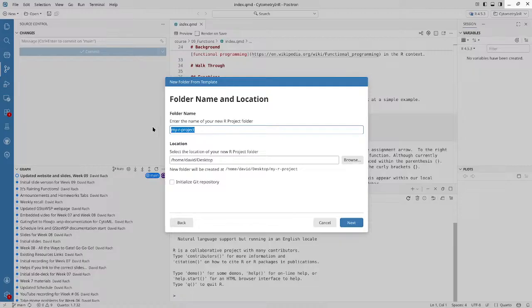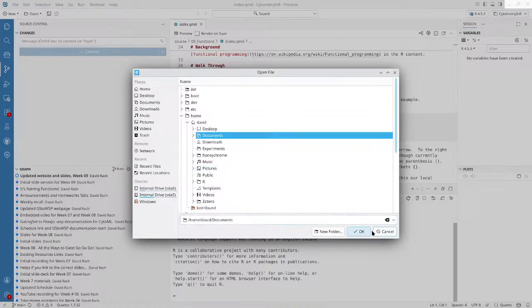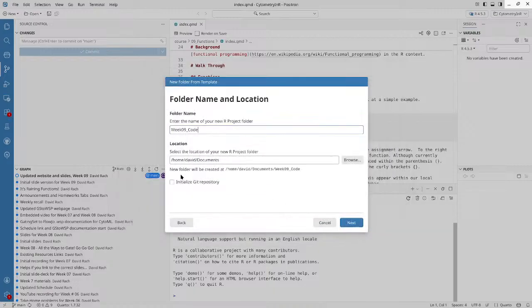If you're following the course organization scheme, this is week 9, so we could do something like week 9 follow along, code along, for your project repository. I will normally save mine under my documents folder, so I'm just going to switch over to documents and hit OK. And then the most important thing is we want to be able to track with version control, so let's hit that little initialize Git repository tab we see there.